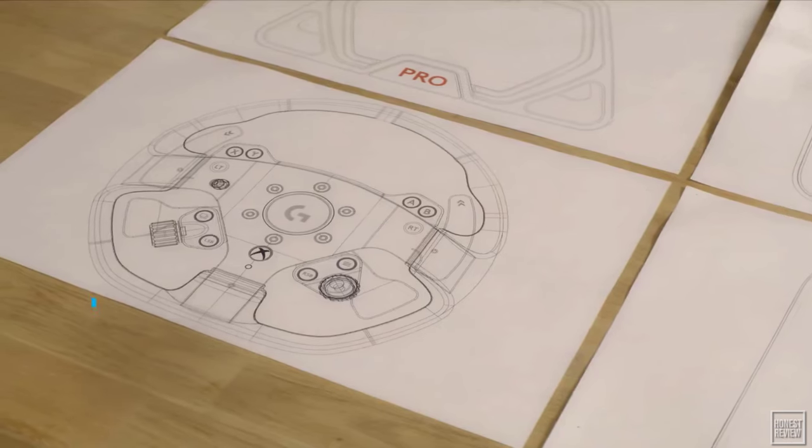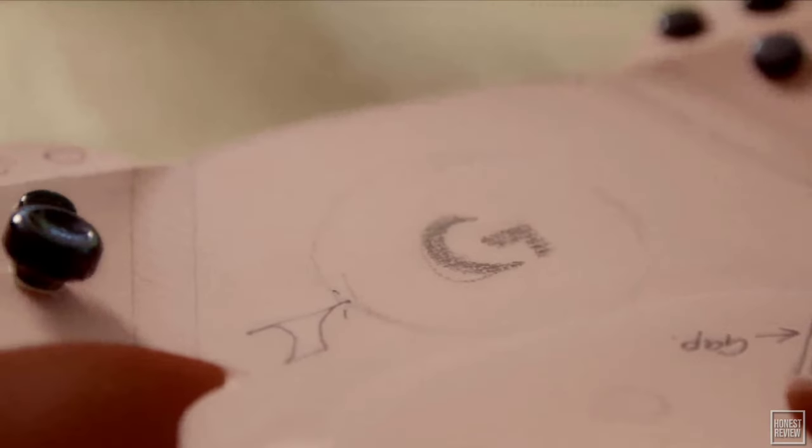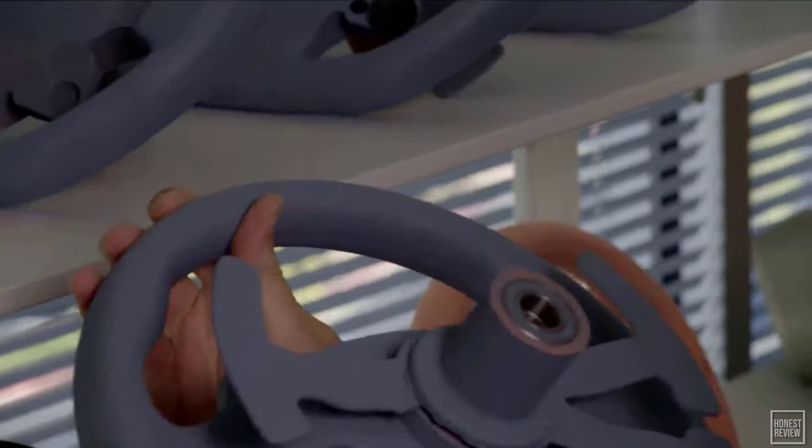We have a highly regarded reputation for our wheels and have done for a long time now, but the Pro wheel and base are something completely new from the ground up. Some of the big improvements that we were hungry to address were just the overall quality and feel of not only the driving experience, but just the tactility of each individual object.